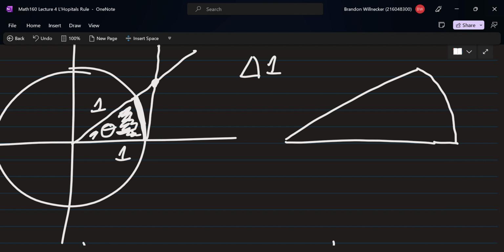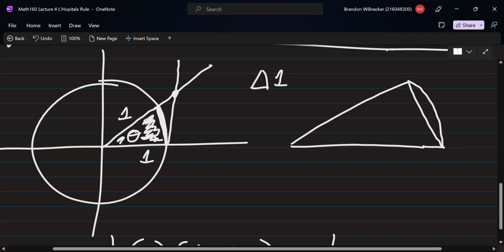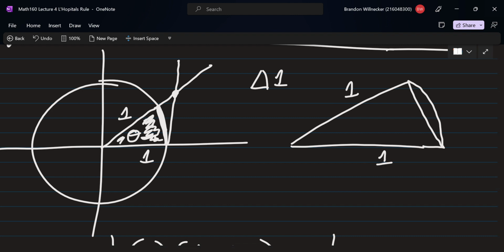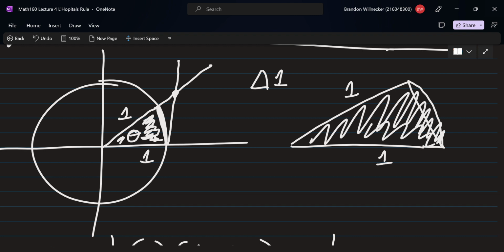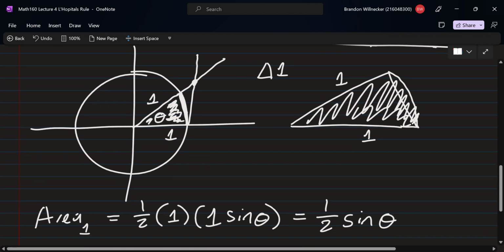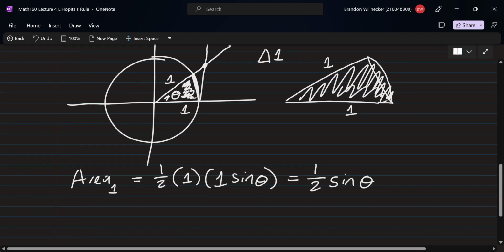Okay, so we've got the arc of the circle, and then we've got that triangle that we worked with inside there. Again, that's going to be 1, that's going to be 1. Now, instead of just that triangle bit on the inside, we want the full section here, including that little bit that we cut off from the circle.